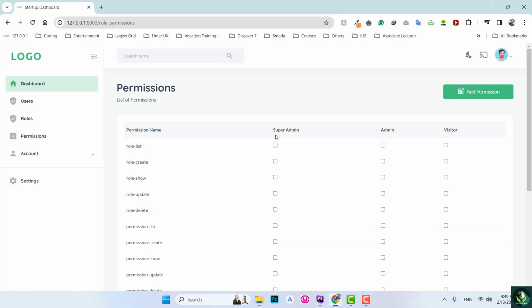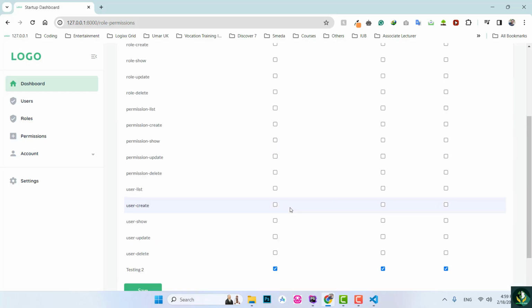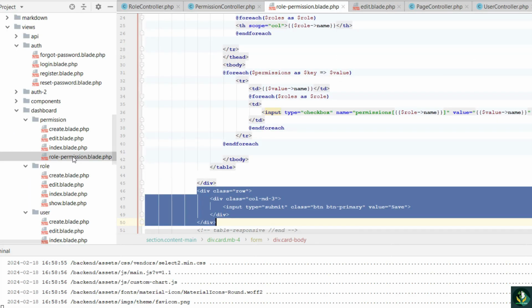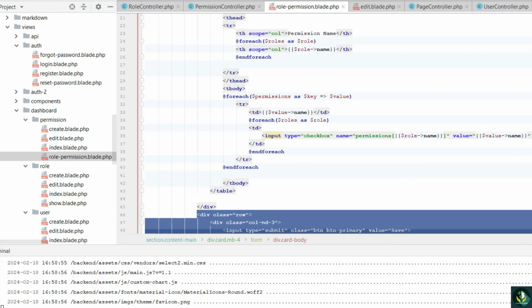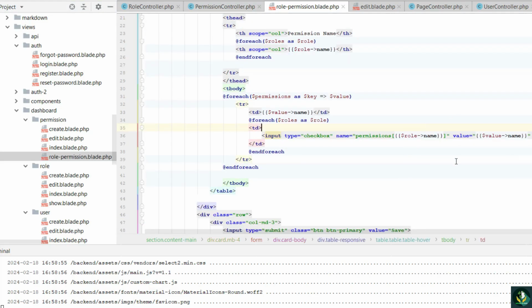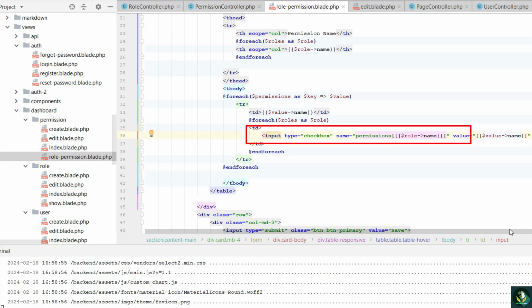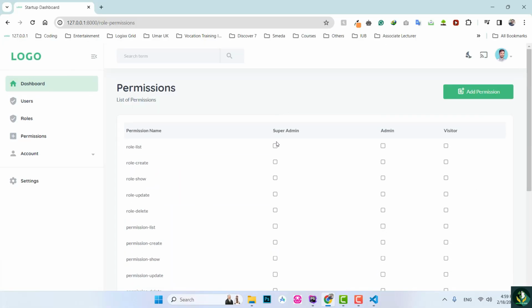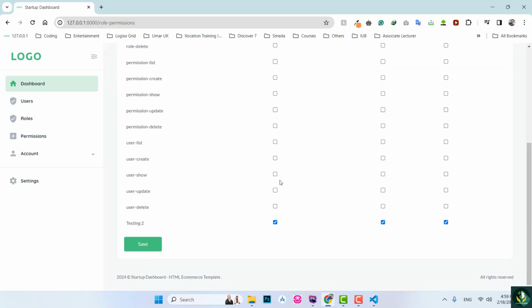I think there is a mistake here, so let's check where the mistake is. So basically we have a problem here. Here we have this name, and basically we have a problem here, so we need to add a square bracket once more. So let's save it, and now if I check these three permissions, you can see this one is also selected.